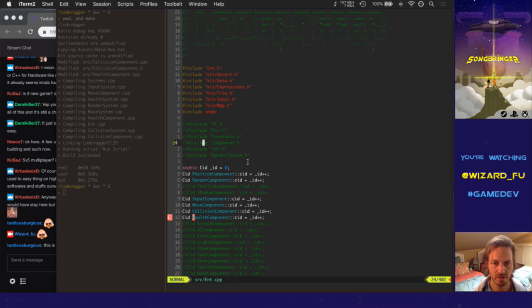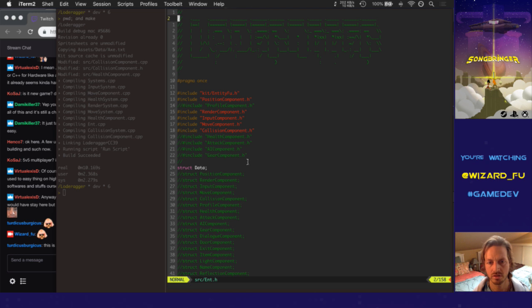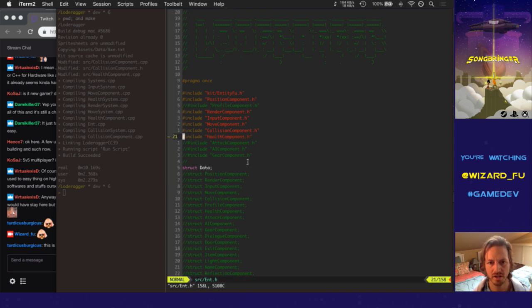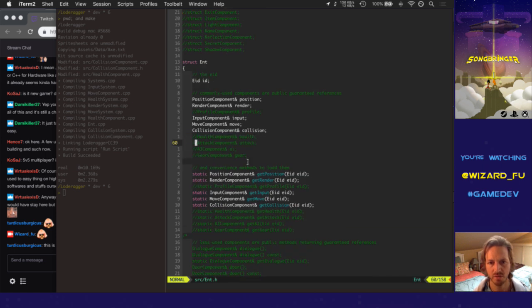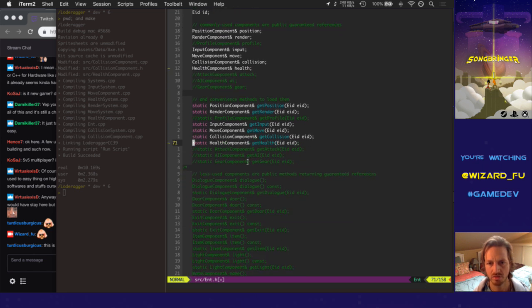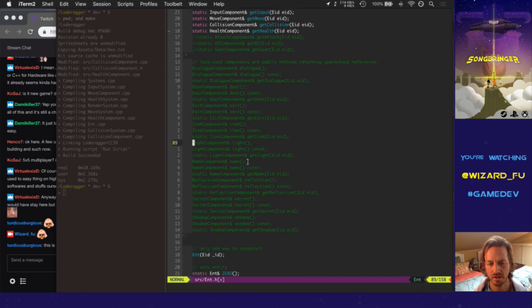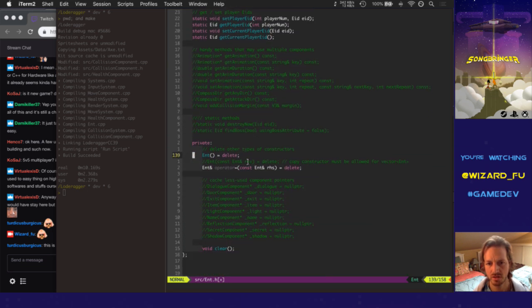I don't think we're including health component yet. We probably need to go to int.h. Add that. Yeah, there we go. Okay, we need health component in int.h. And we need to add a health component to each int. We need to be able to get health. And that's it for now.